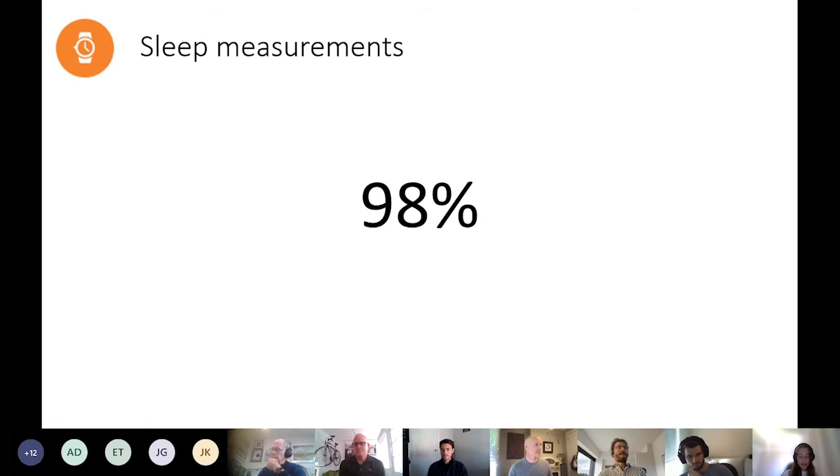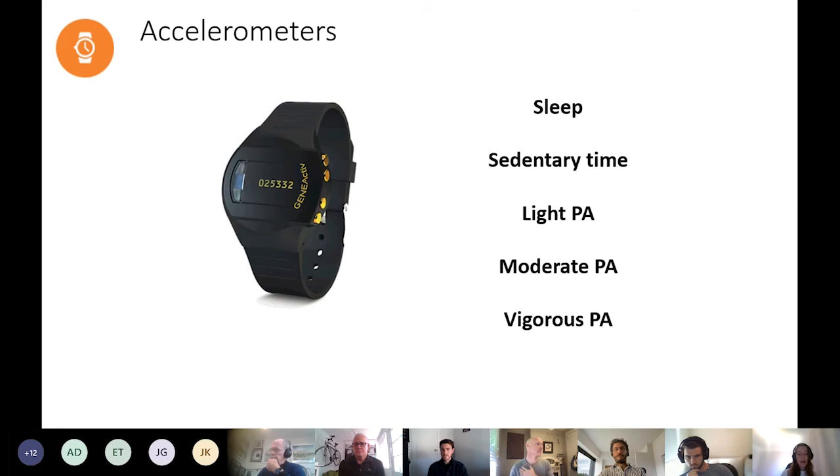So to improve our understanding of how screen use impacts children's sleep, we also need to improve the way sleep is measured among children. And one way to do that is by using accelerometers. Accelerometers have been used to estimate movement behaviours, including physical activity and sleep.